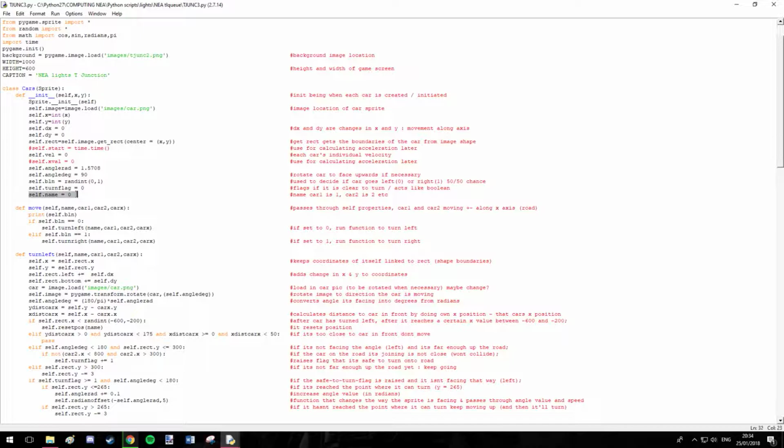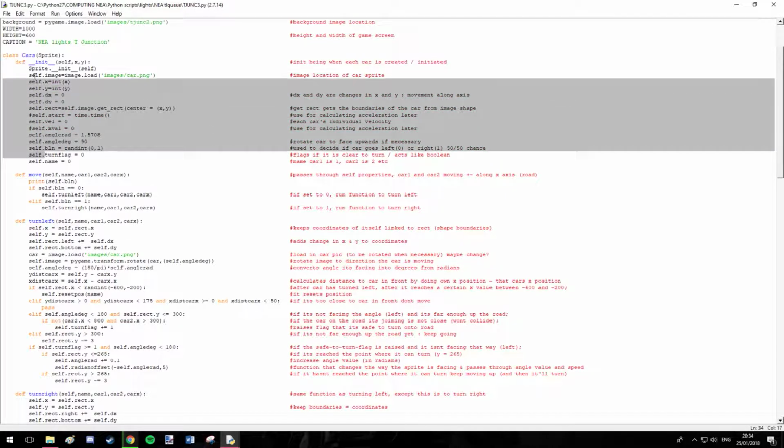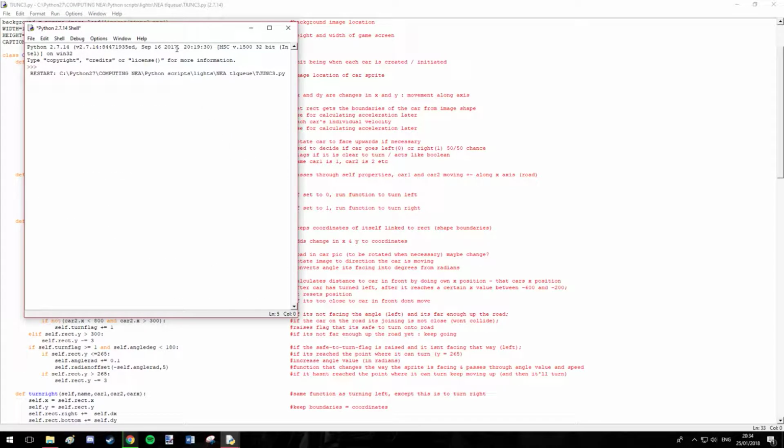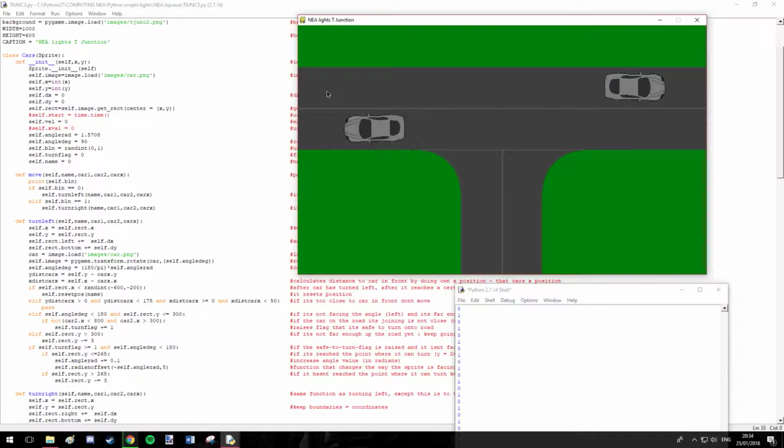And then the property of its name, which is actually a number, so an integer. So car 3, his name is integer 3, if that makes sense. And then function move passes through self, so all the properties here. Name, so its name, like I've just said, the integer. Car 1, which actually, let me run this first so you can understand. Car 1, which is the top one here, is the one going from left to right, and car 2 is the one going from right to left, and then car 3 and 4 are these two.